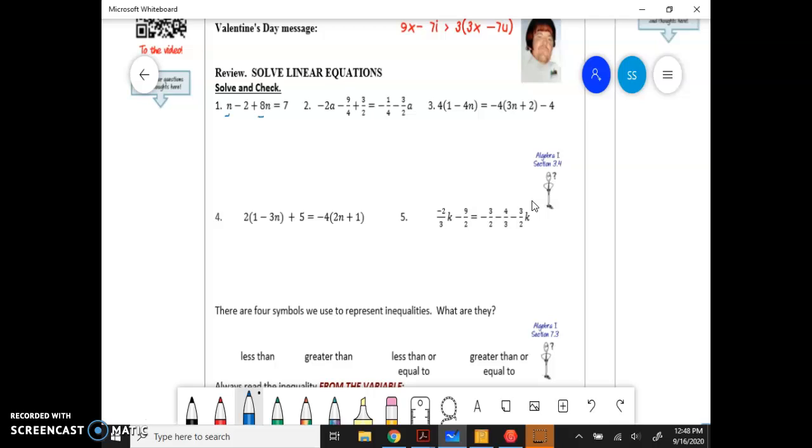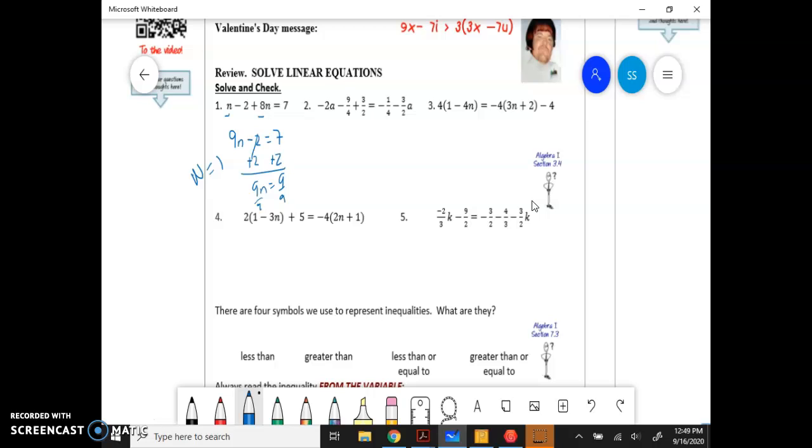First thing we got to do is combine these like terms. We got one n here, 8 n's over there. We have a total of 9 n's. And then we drop down this -2, drop down the equal sign and the 7. And now we want to isolate this variable, so we want to get rid of this -2. So I want to do the inverse operation, that's a 2, which is addition. So add 2 on both sides, I'm left with 9n is equal to 9. And we just divide by 9, and n equals 1.